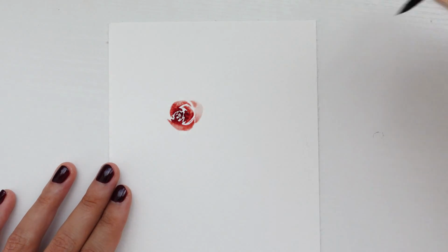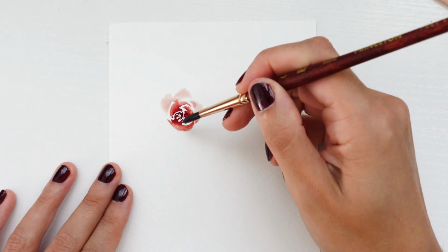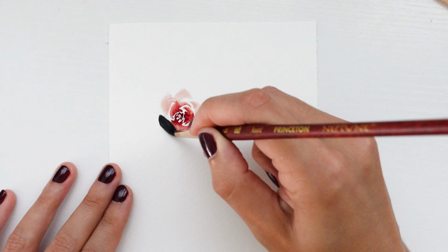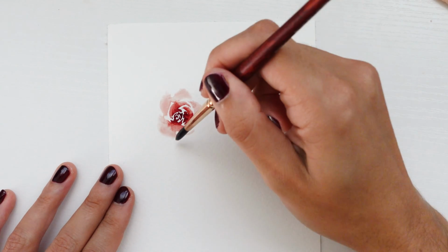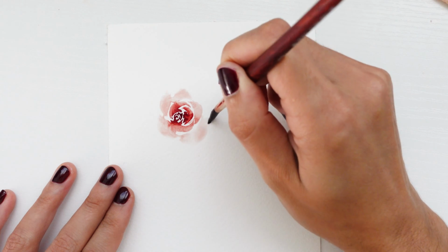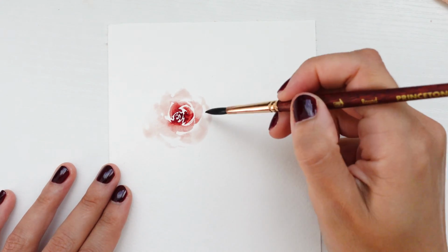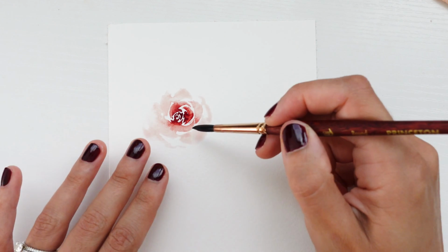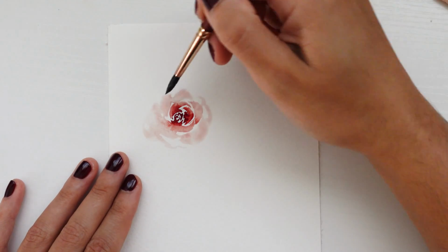And I'm starting to apply more pressure as I work my way to the outer edge of the rose. So those inner strokes are very tight, they're very thin. I'm using the tip of my brush. And then as I work my way out, I start applying more pressure, my strokes are getting thicker, and I'm creating these big fluffy petals. And again, making sure to leave a little bit of white space here so that it's not just one big blob. You want to have a little bit of separation in your petals.